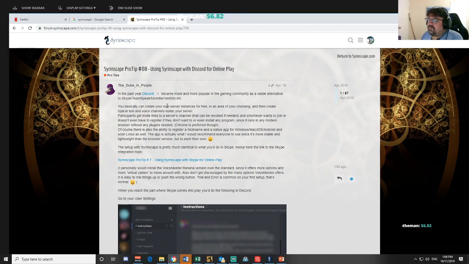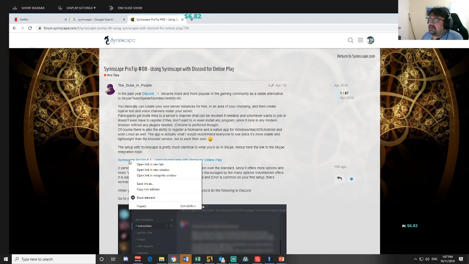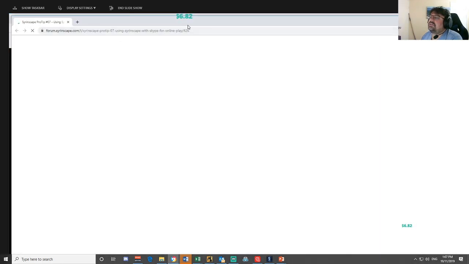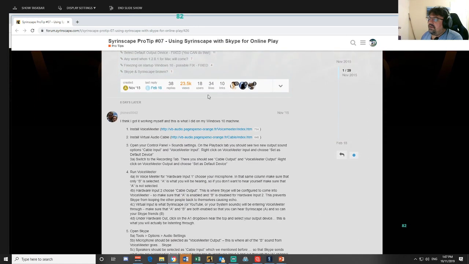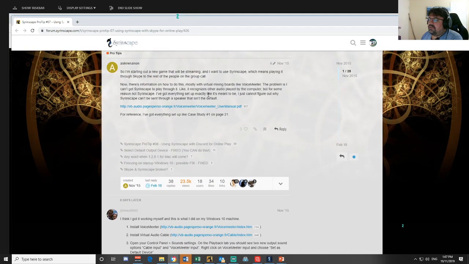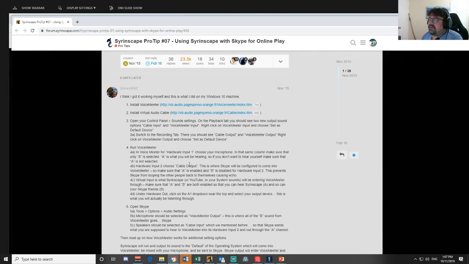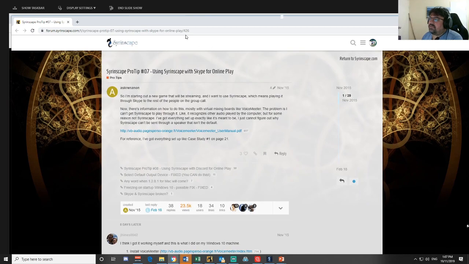So this is written as if it is for TeamSpeak, but the same settings do work for Discord. First thing you're going to do though is there's another little link here, and you've got to open that up as a new window, so you can flick back and forth between that and the other one. This one here tells you the extra software that you have to download, and also the configurations for that software. So I'm going to take you through all that.